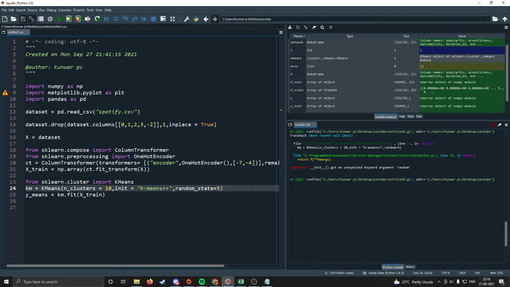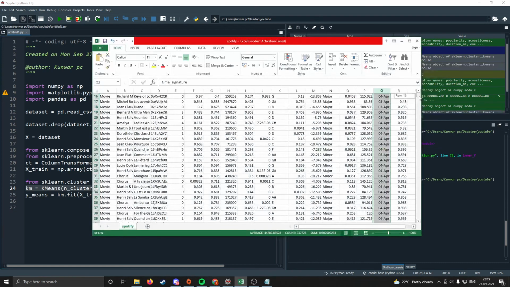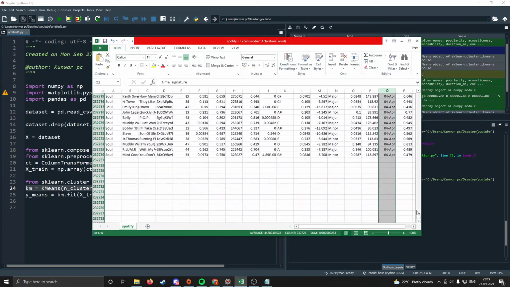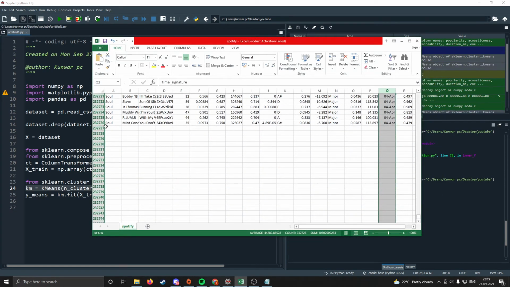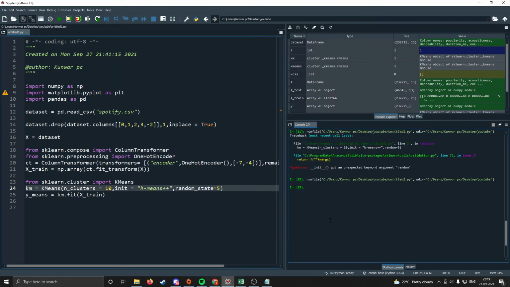It's taking some time because you see how many values we have in this, approximately 232,000 to 233,000. So yeah, it's done. It depends on your system also. My system is pretty powerful, still it's taking that much time.